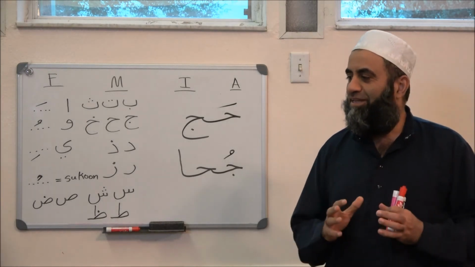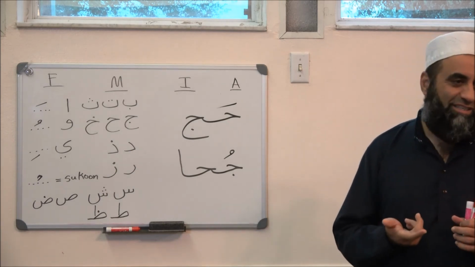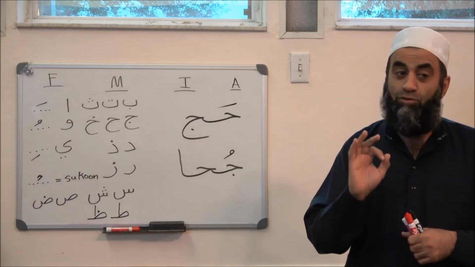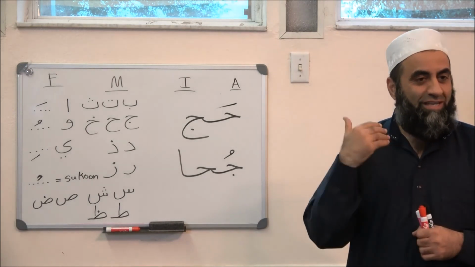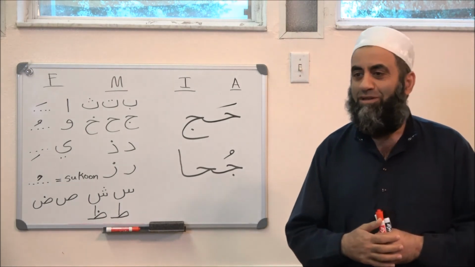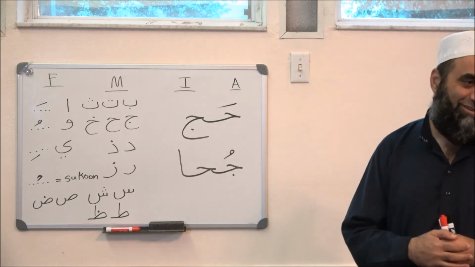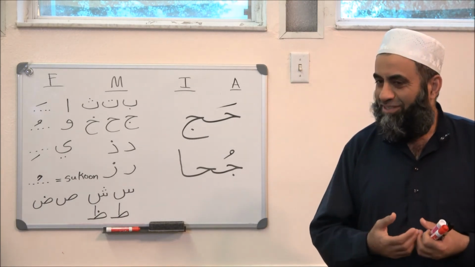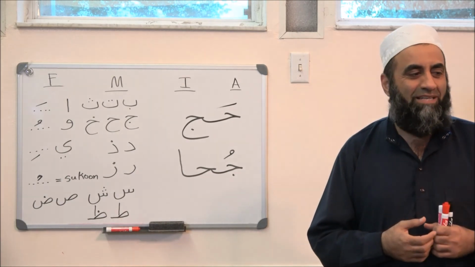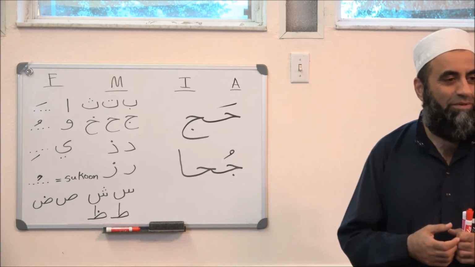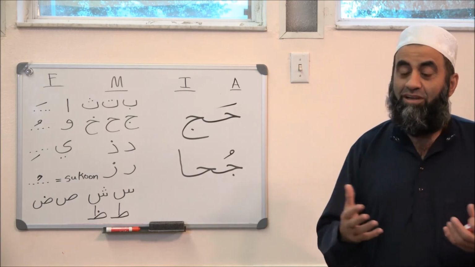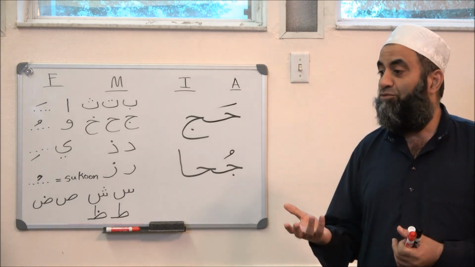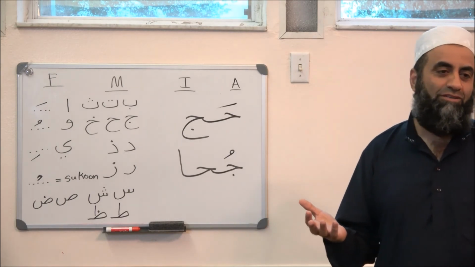One day somebody gave a rabbit to Juha as a gift. That man knew that the wife of Juha was a very good cook. So in his mind he said, okay, Juha inshallah will invite me, he's a very generous man, he's a scholar. So Juha cooked the rabbit and he enjoyed it. Next week that man came and said, Ya Juha, how was the rabbit? He said, MashaAllah, delicious. He said, well, I have to taste the food of your home because I don't know if it was delicious or not.